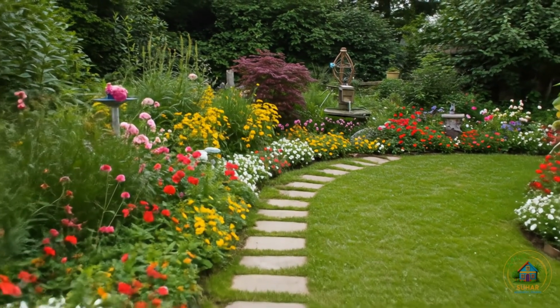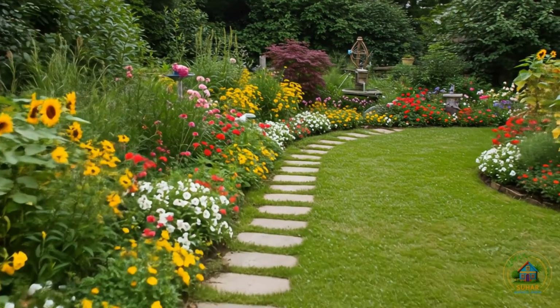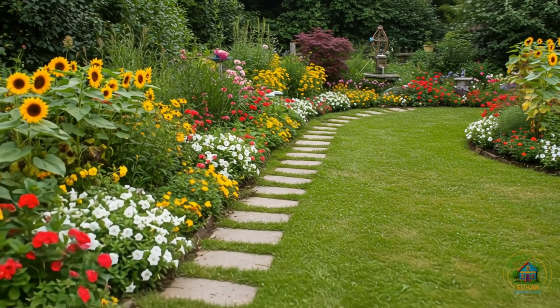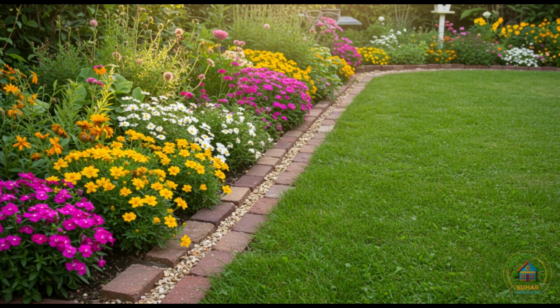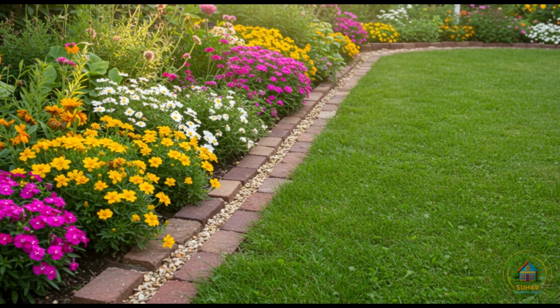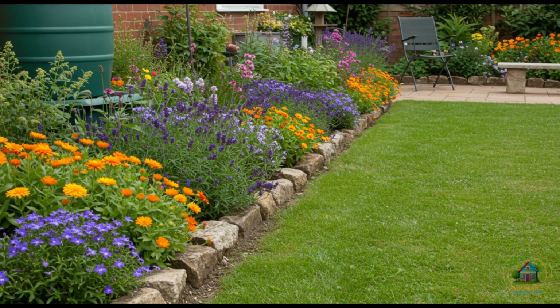The thoughtful arrangement of varied heights, from tall sunflowers to low-growing petunias, adds depth and a layered look. Square stepping stones placed along the curve of the path offer both visual rhythm and walking comfort. This type of floral border works perfectly for family gardens, picnic areas, or a cozy corner in the backyard.